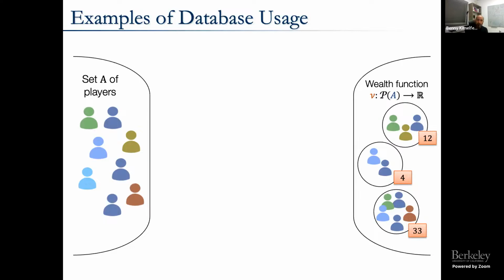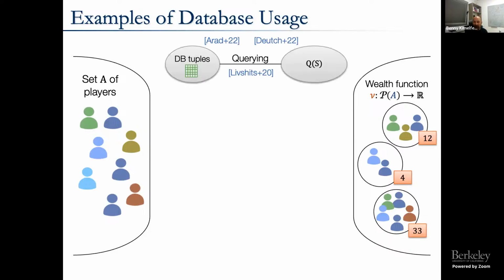And then what we and others did were basically the usual application of the Shapley value. In order to apply it to a specific setting, you need to choose your players, and you need to choose your wealth function. So in my work with Esther and the others and Daniel, the players are the database tuples, and the wealth function is the result of the query. If it's a Boolean query, then it can be 0 or 1. We also looked at aggregate queries.